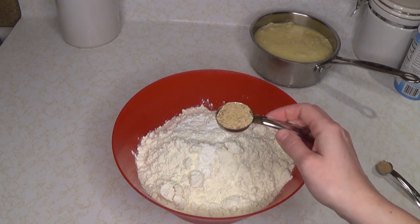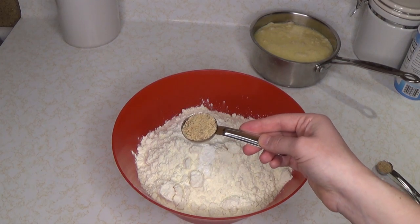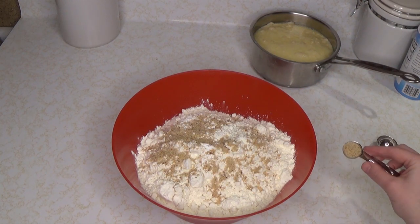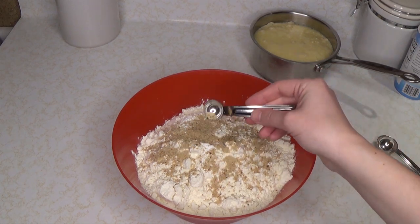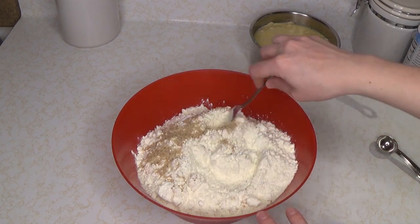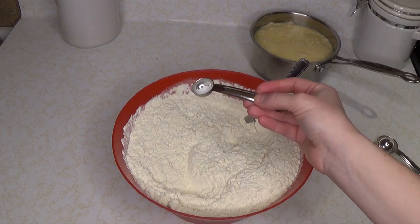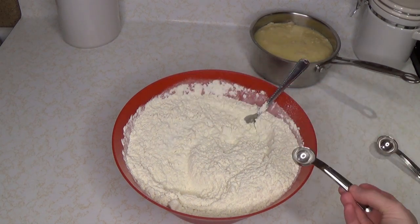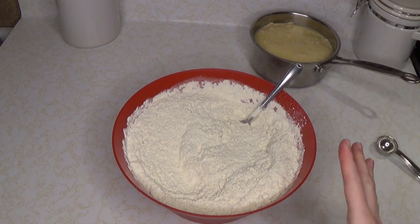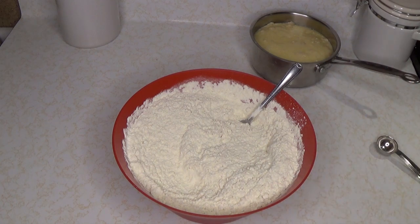Add in 1 tablespoon plus 1 teaspoon of the ground mahlab. I don't recommend tasting this out of the bottle because it does taste kind of bitter before it's cooked with these other ingredients. So let's mix these all together. Just add a quarter teaspoon of table salt. Now it's time to integrate the wet ingredients into the dry ingredients, and I think I am going to need my bigger bowl for this.